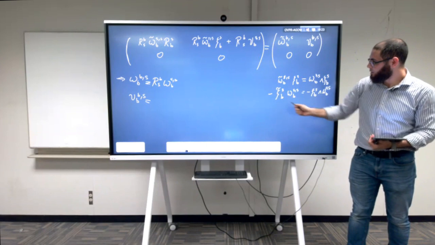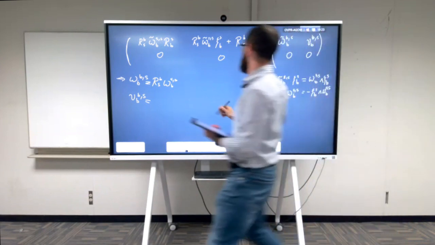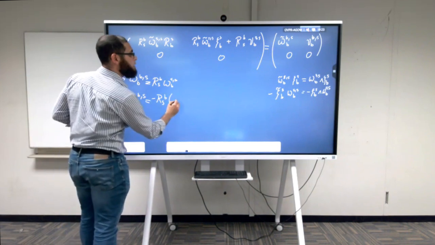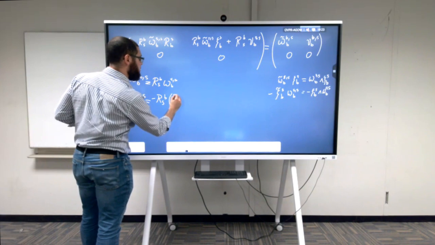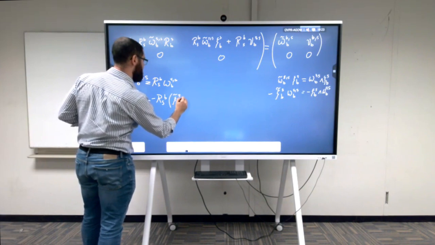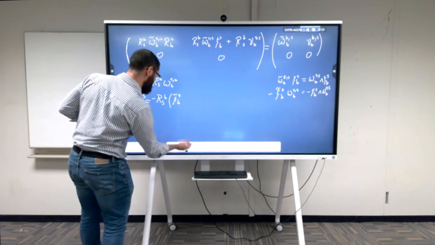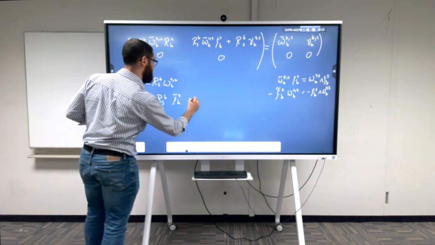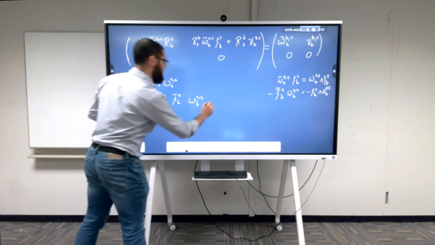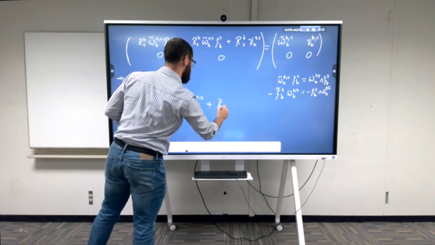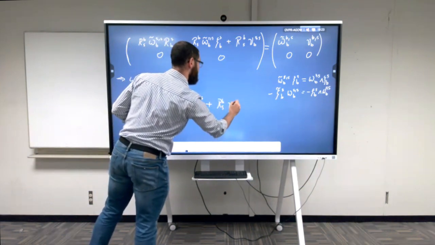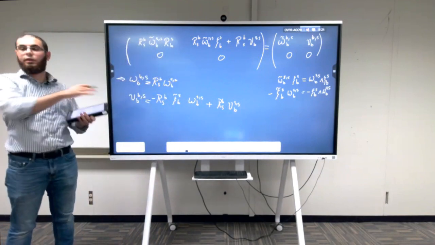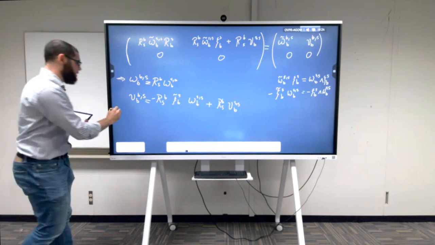So this expression, let's plug it in there. So I have, this is RSB multiplied by, there's a minus here, and psi BS multiplied by omega BSS. And then I have another term, which is RSB VBSS. What I'm going to do is just write these two equations into one matrix form. The matrix form looks like this.